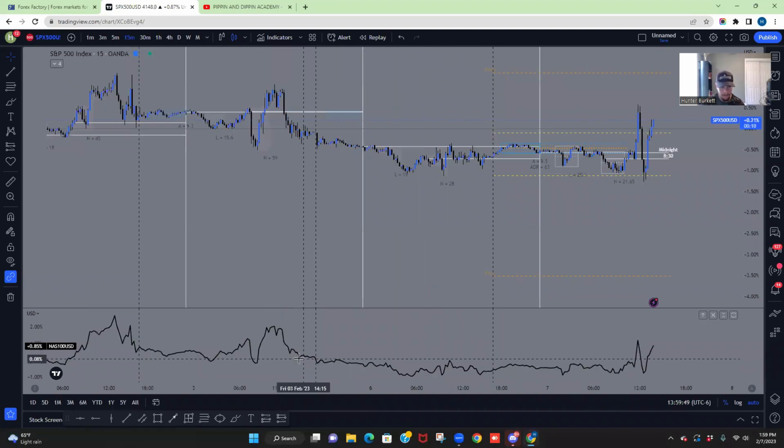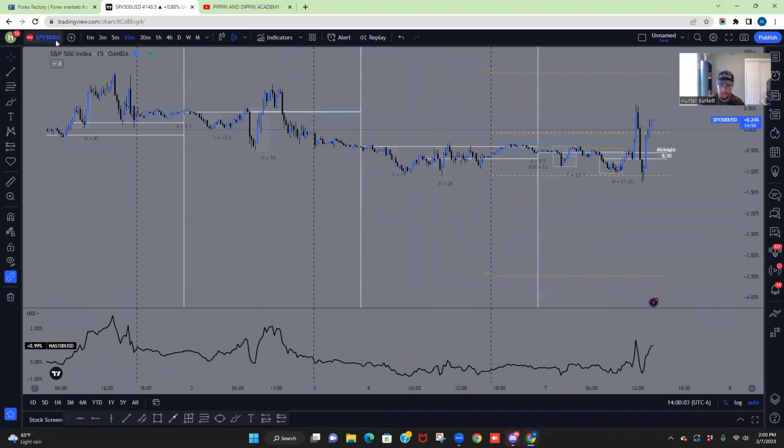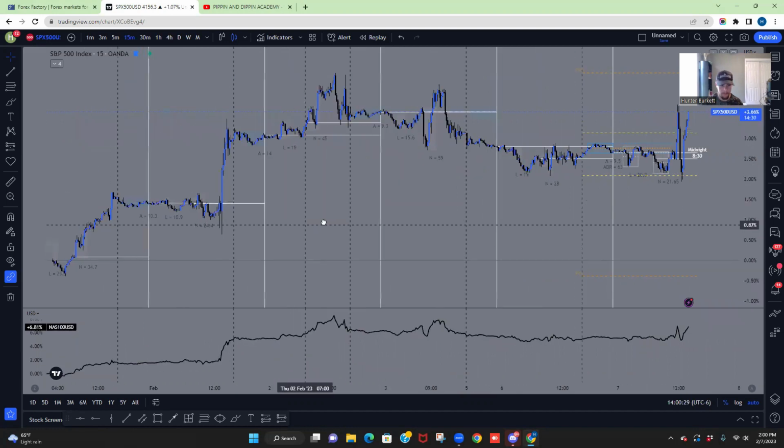You can see down at the bottom of my screen, this is the NASDAQ in the line chart. What I want you to pay attention to is these two pairs: the S&P, SPX 500, and the NASDAQ. They're very correlated pairs, so when one goes up, the other one follows. When I see what's called smart money divergence, that gives me an extra powerful confluence to take the trade behind it. So I'm going to show you some of those events.